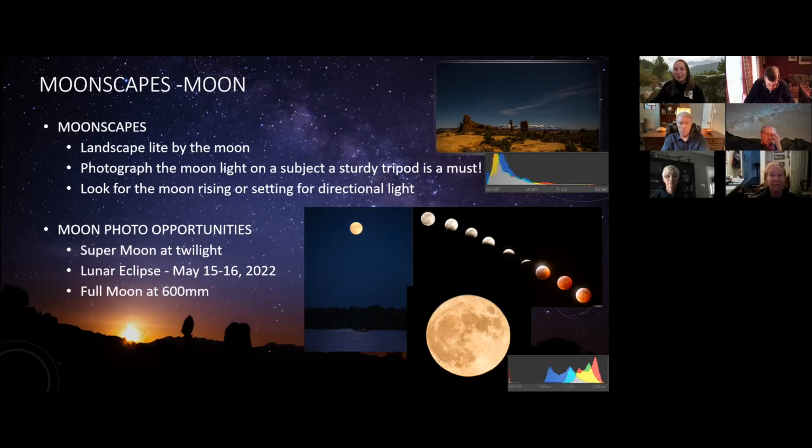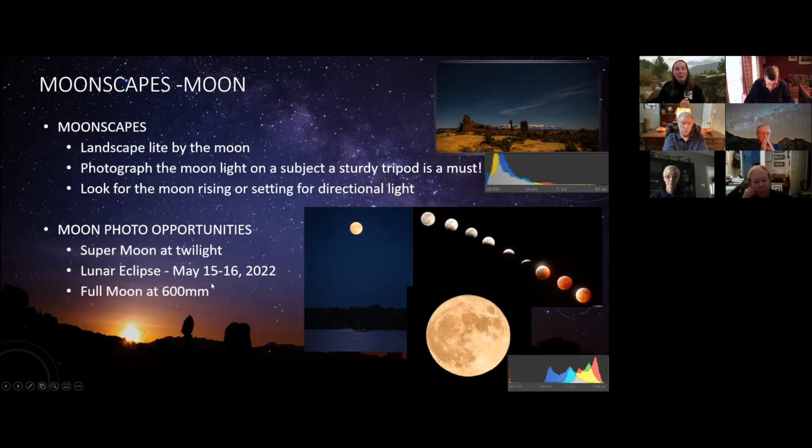And she was saying actually the day before the full moon is really the best time to shoot the full moon with your landscape. That is, the sun is just setting as the moon is coming up. So you kind of have an equilibrium, so you get a lot more light on your landscape.